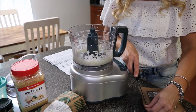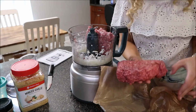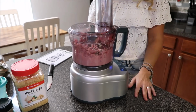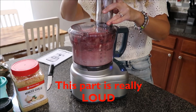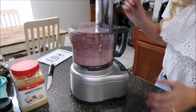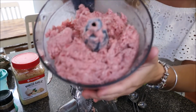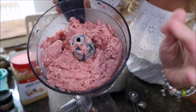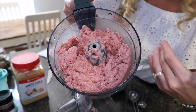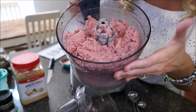Okay, so next we're gonna add in the lamb. Good news, it's not smoking. So, in essence, what we're doing is we're turning the meat basically into like a paste. So I haven't fully combined all of it, but before I do that, I want to add my powdered seasonings to this. Then we're going to blend it up the rest of the way.